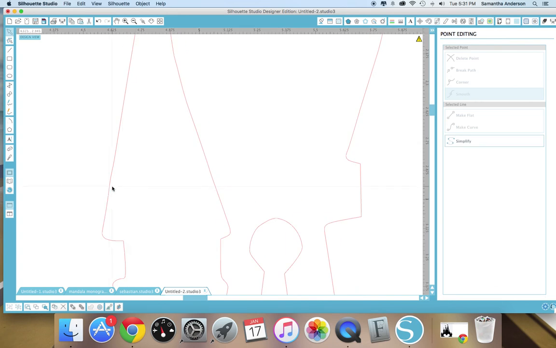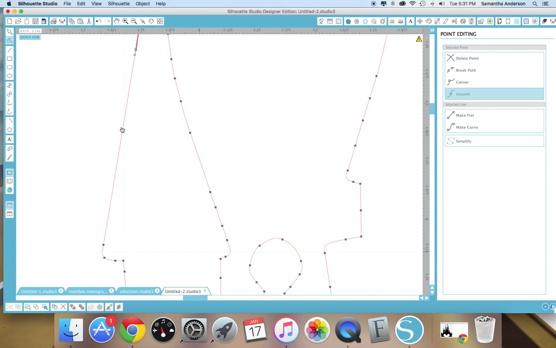This is what I would call cleaning up an image. See how there's all these dots? Each one of those dots could potentially be something that makes it look jagged. So I would start like here and delete, delete, delete, delete, delete, because you don't need all those points. That's cleaning it up. You can see that it makes it much straighter. You can bring this down. You can angle it however you want.